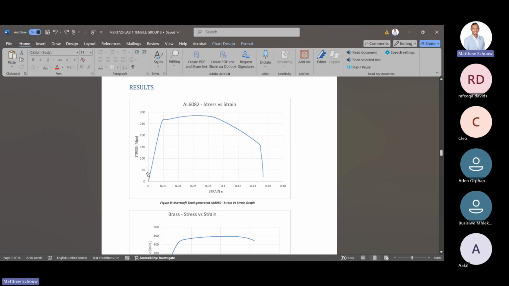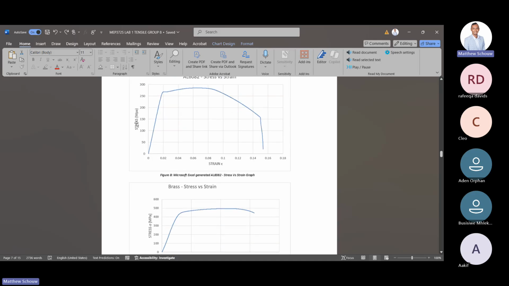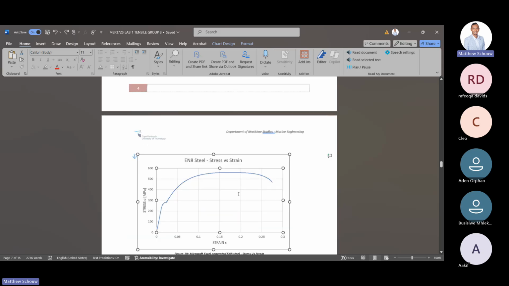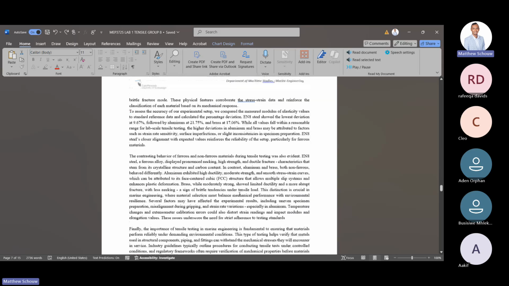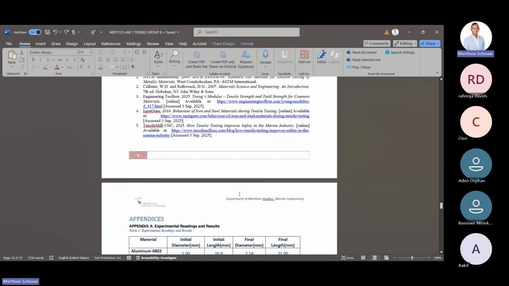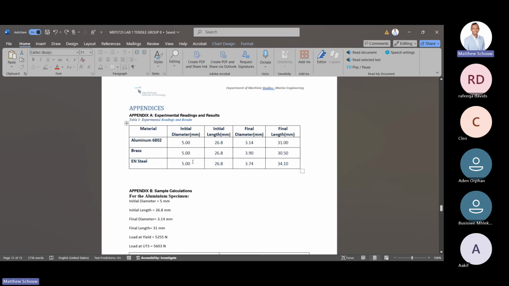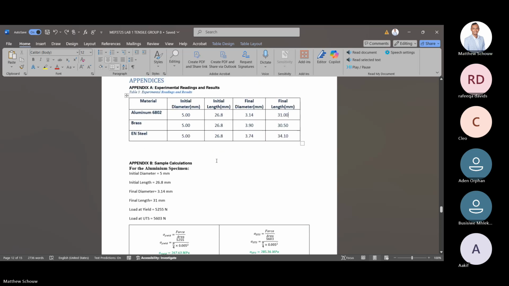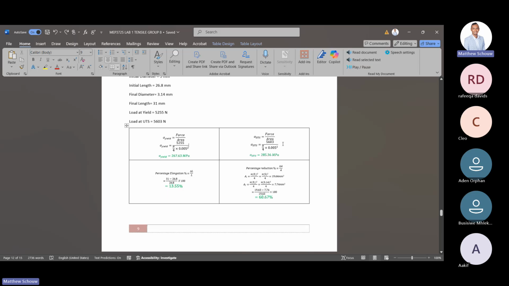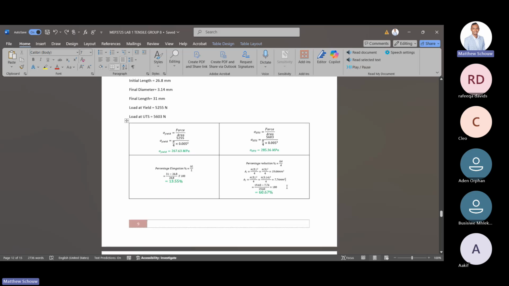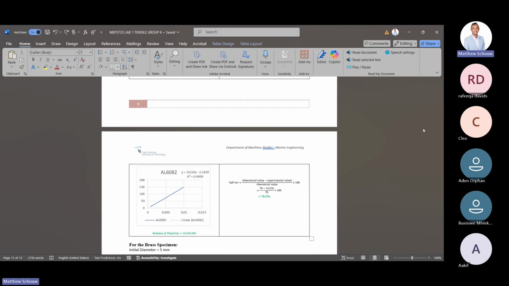By the way, the graph given is not a stress and strain graph. It's actually a force and extension graph, but you won't see the raw data presented here. And these are just the initial diameter and the initial length. Once they were done, the final diameter was this, so you can see the reduction in area they talk about. You have the initial length and a final length. It's all basically the same as with others. Can you see these calculations? I'm sure you've seen them before. All right, without further ado, let's begin solving the question.